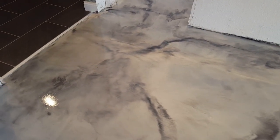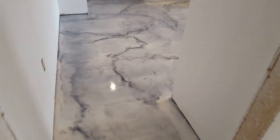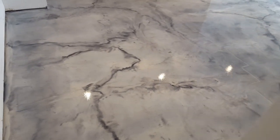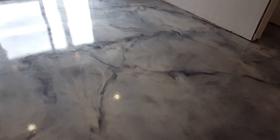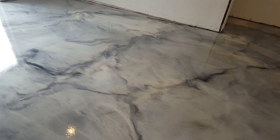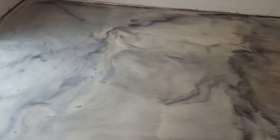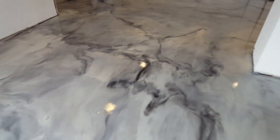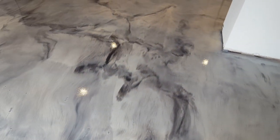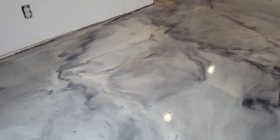Cool spot right here. And it goes into this back bedroom. A couple really nice areas back here as well. Neat little spot right here. All in through here. This was another spot, of course, we had to repair.